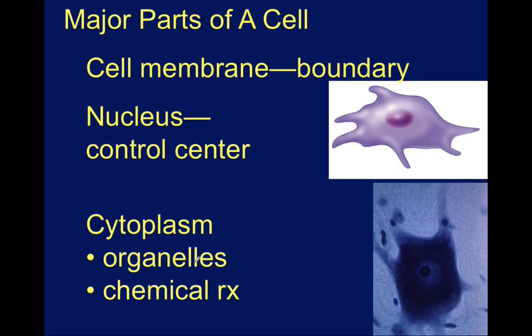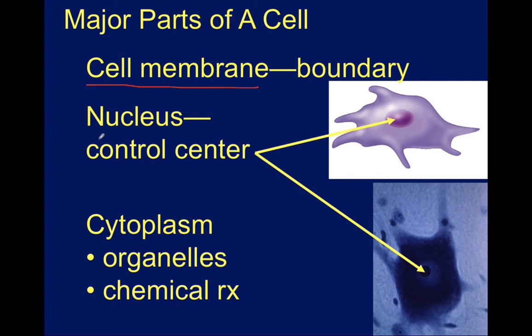So the first thing that we truly need to understand about the cell are the principal parts that make them up. Most of the cells in our body are going to have these three principal components. So we'll always start with the cell membrane. The cell membrane can be found containing all of the structures of the cell. It is the cell membrane that is the boundary of what is not the cell and what is considered part of the cell. There are many organelles and inclusions that are contained within the cell membrane, and every cell is going to have one of these. We cannot have a cell without the cell membrane. It is the cell membrane that contains all of our structures and makes the cell its own individual unit.